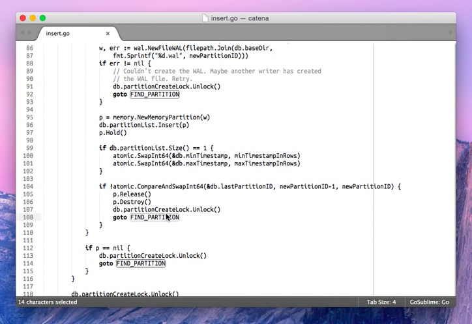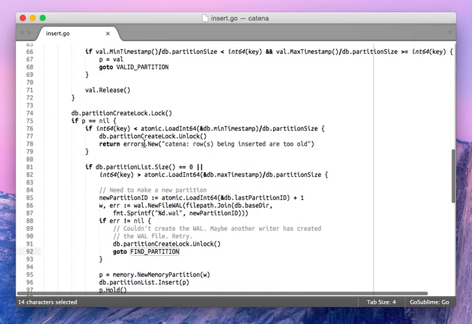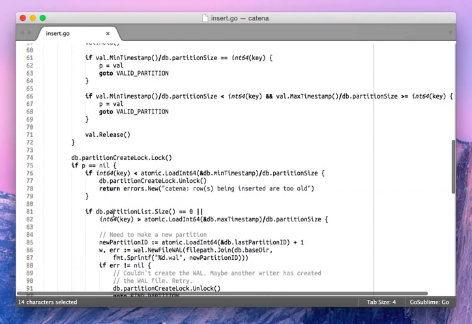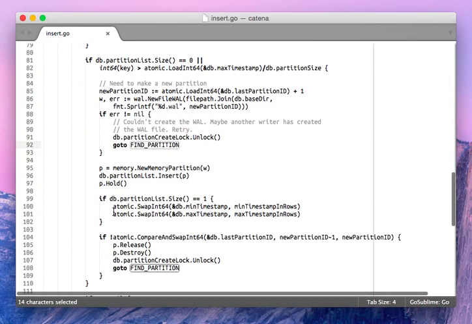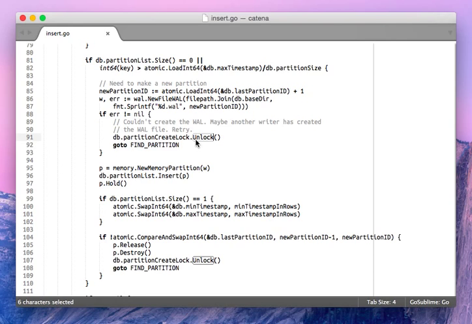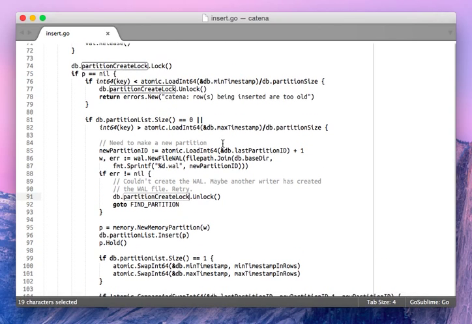And here, as I mentioned, we have the find partition label here, and I think this is mainly left over from a previous refactor. I think before I didn't have this mutex, and I had issues with two threads, Go routines, excuse me, sort of fighting over making the WAL and stuff.